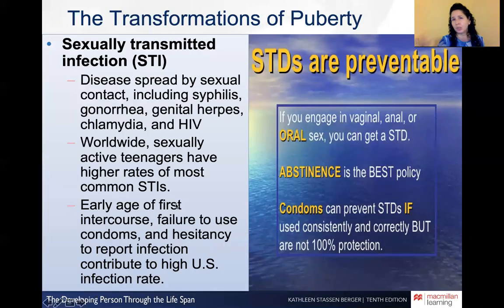Right? So we used to call them STDs, we call them STIs now, but basically having conversations and understanding about how these are spread is really important to do with your adolescents. So can you get an STI from oral sex? Yes or no? Yeah, you can. And so this is where you need to educate your young people and let them know if you engage in anal, vaginal, or oral sex, you can have an STD.